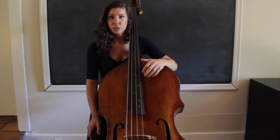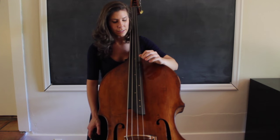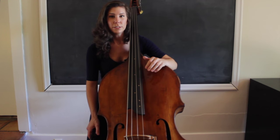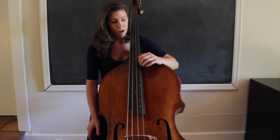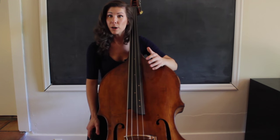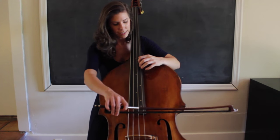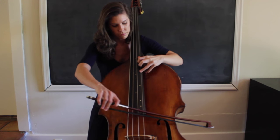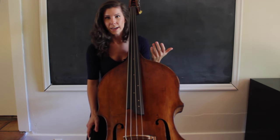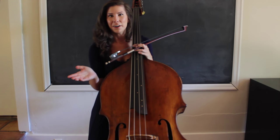Another thing you can do to avoid overpowering is to find little spaces in the melody for you to play. If you listen to You Are More In Love, Colin has these little breaks in between the melody where I like to jump in with these tiny little noodles that we sort of came up with. So he'll sing something, and then I'll play something brief. It doesn't overpower him, but it still adds a little bit of nice texture to let people know that I'm there — but I'm not the star of the show or anything.